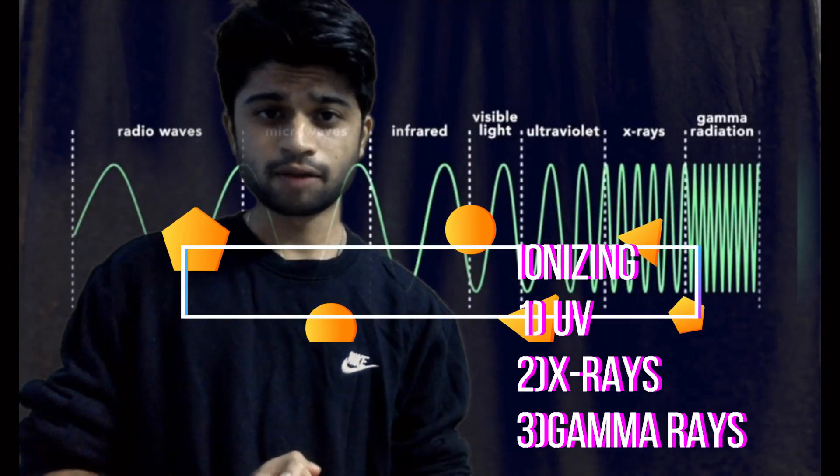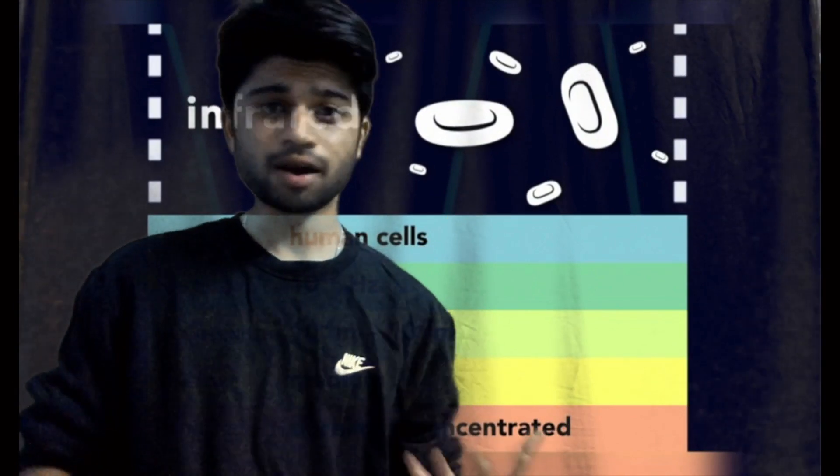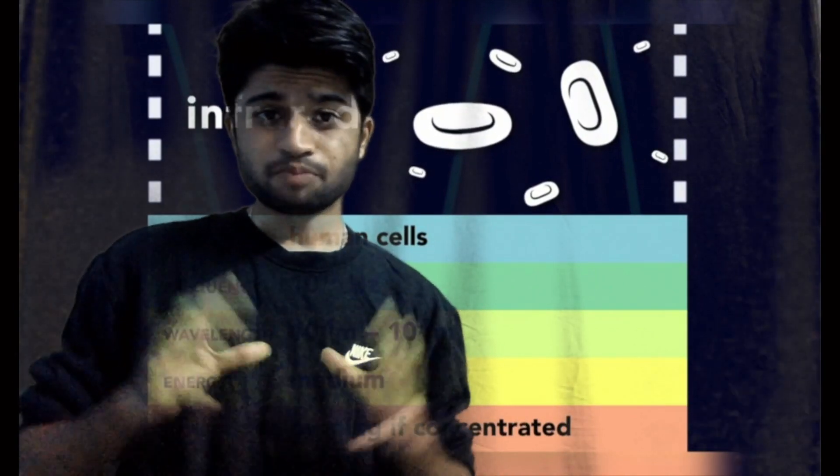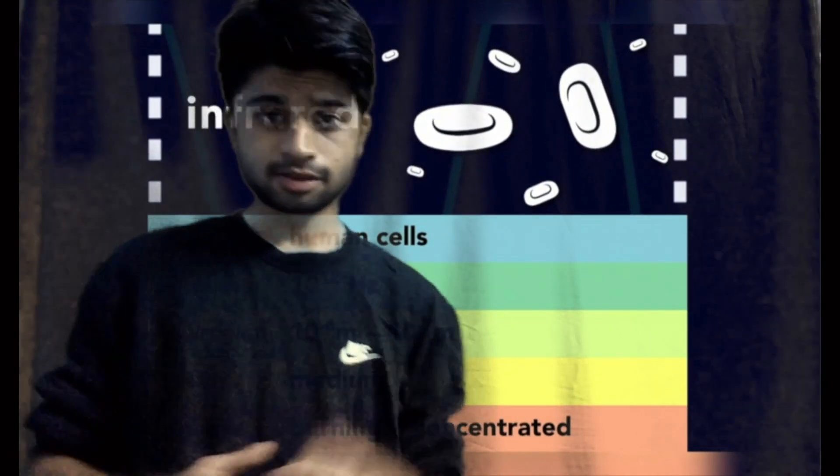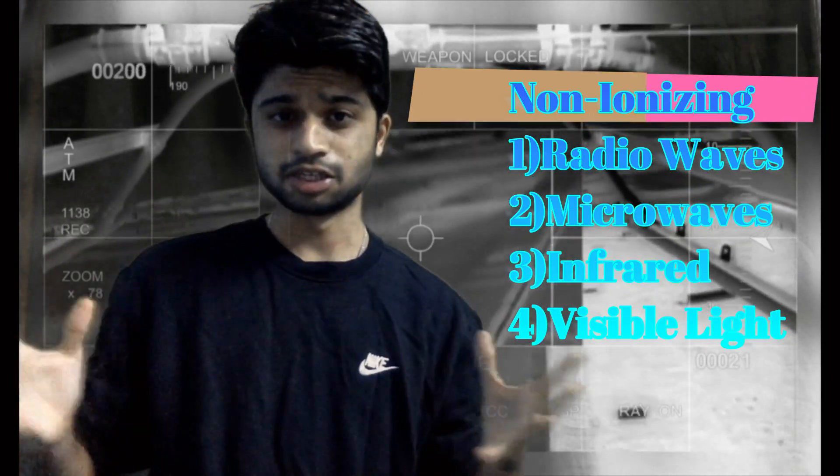And we have known that some parts of the electromagnetic wave are ionizing and some parts are not ionizing. What is the meaning of ionizing and non-ionizing? Well, the radiation such as ultraviolet, X-rays and gamma rays, when passed through the human body, they can alter the DNA and cause mutations and other dangers.